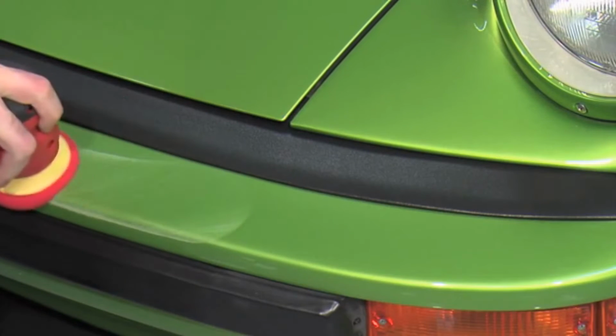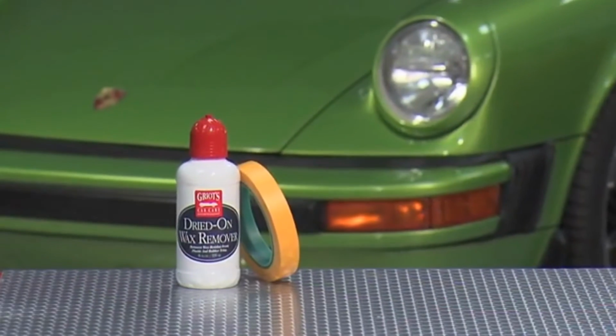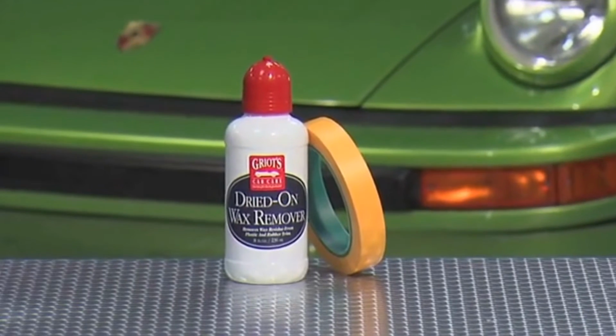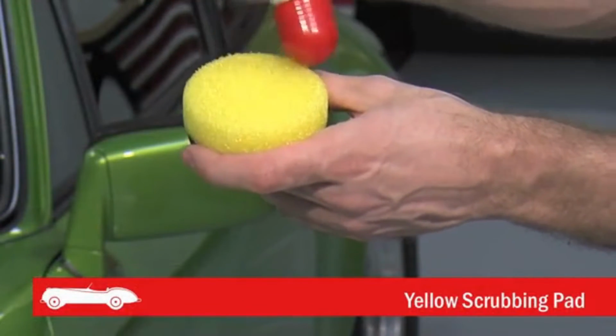Keeping polish and wax off your trim can be a challenge, even for the best detailers. Our dried-on wax remover and professional masking tape attack this problem two different ways. If you've already got residue on your trim, apply dried-on wax remover and work it into the trim to dissolve away the old wax. Allow it to sit for a few seconds and then wipe the area clean in one direction.